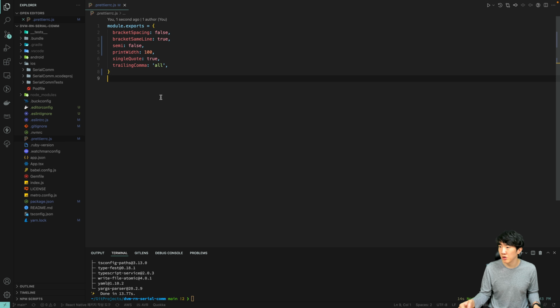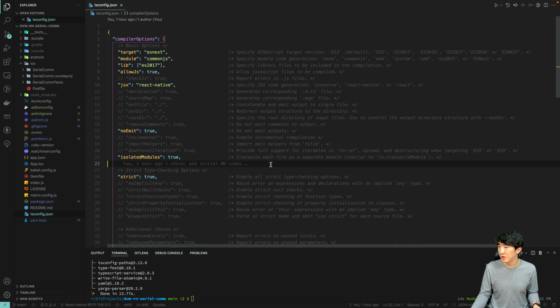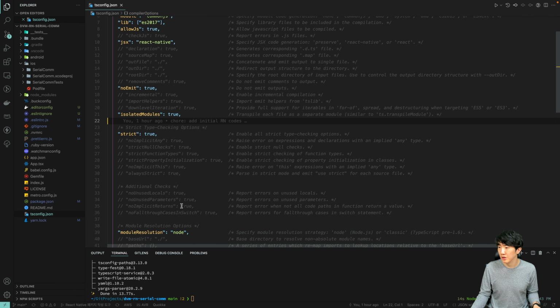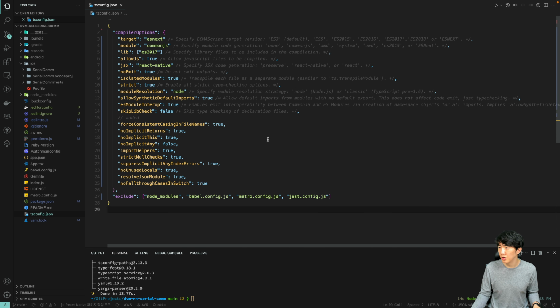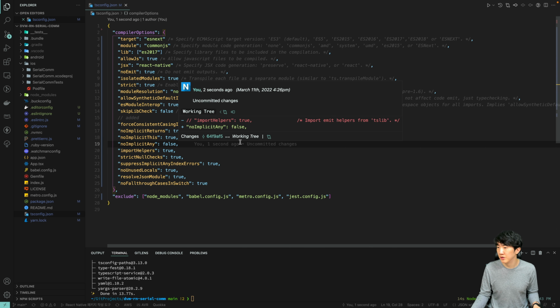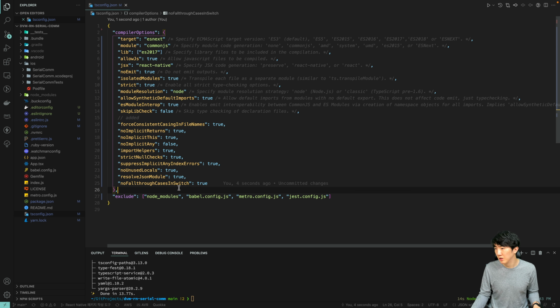If you want something different, you can make slight adjustments. Next, there is a configuration file related to TypeScript here, which is the tsconfig.json. In my case, this is the default setting, but I modify it like this for my use. Of course, you can adjust it according to your needs, but I have been developing using this method, so my settings are like this. I will also upload this to Git.